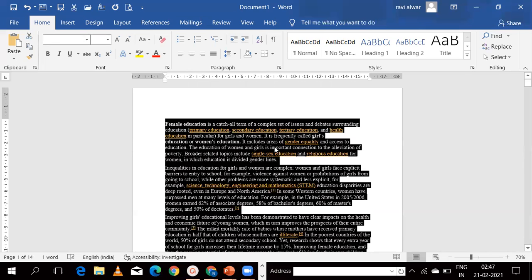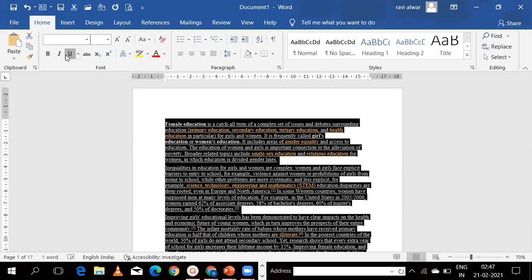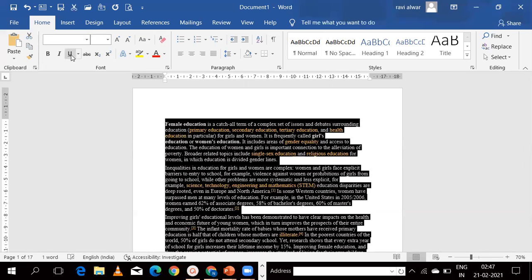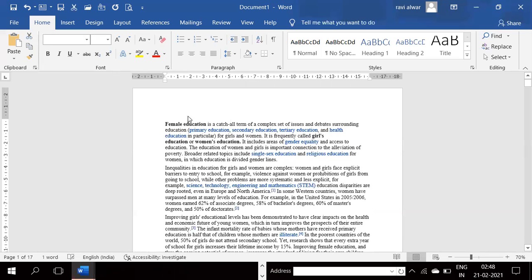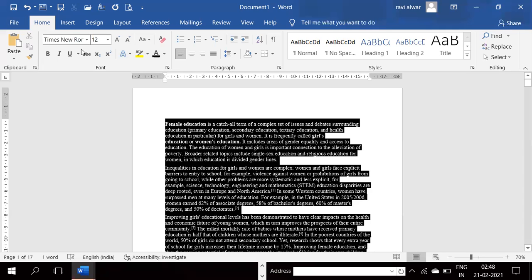I want to remove all this blue color and underline. Since I've copied from the net, all these are showing, so I'm going to remove all those underlines by clicking on underline two times. Then I'm going to change my text into black. Ctrl A is for select all. Then I gave Times New Roman, size 12.